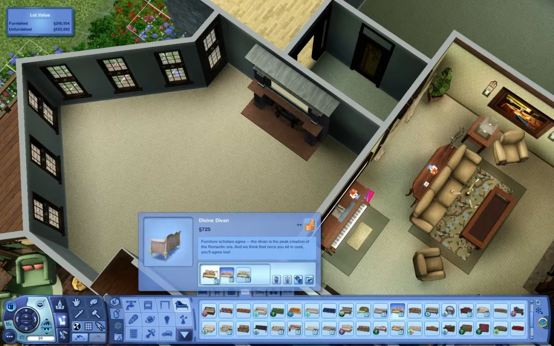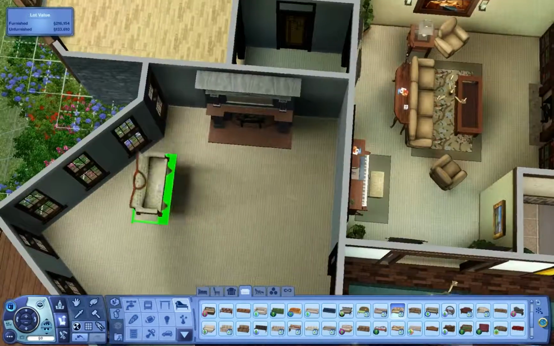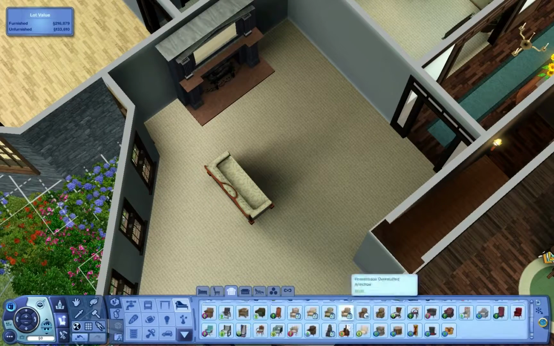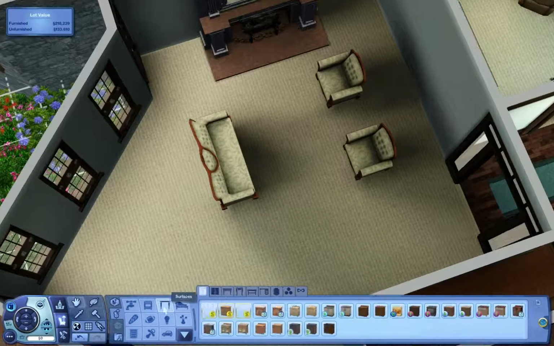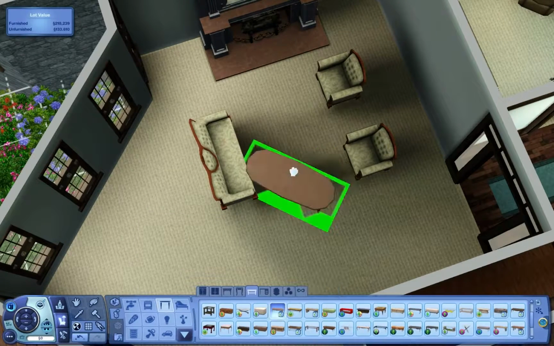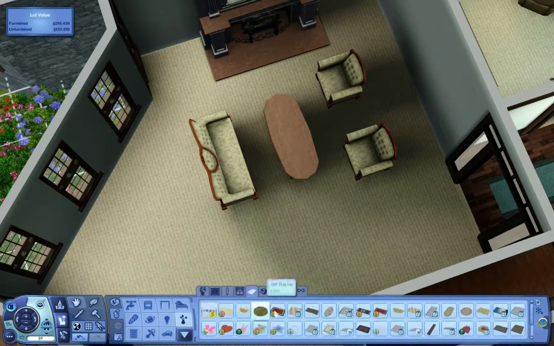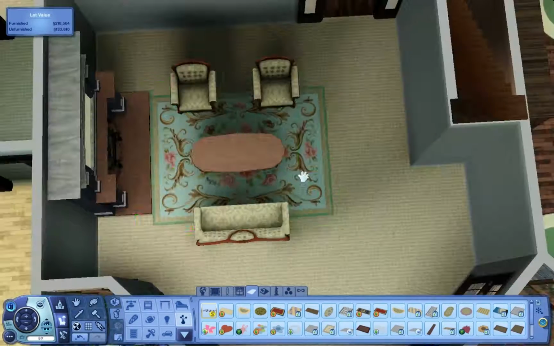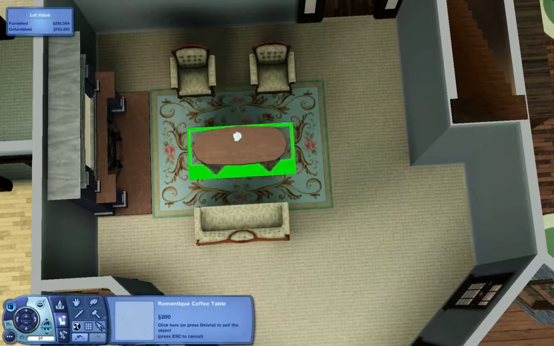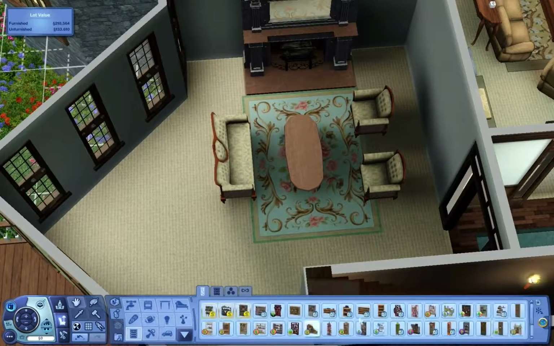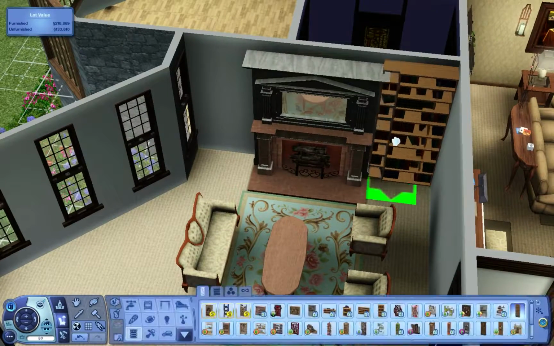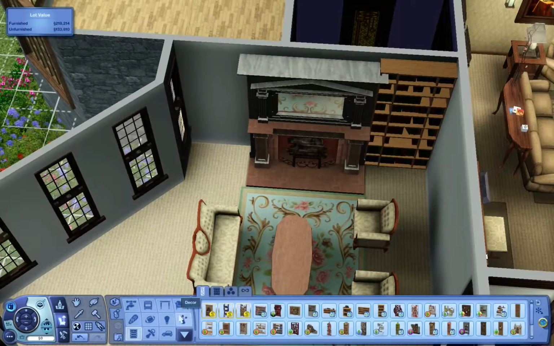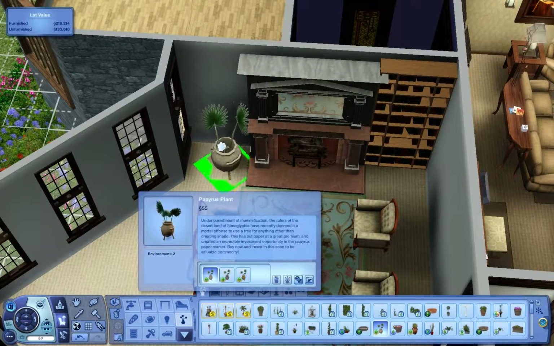So we're going to use a few couches. Some of these couches are from the store. I wanted something a little bit more fancy for this room, so that's why I chose these particular chairs and couches. Of course, any store content that is used is not required for this lot to work, so do not worry about that. It'll just be replaced with something that you do have. And that rug is also custom, not custom content. Oh, what was I thinking? I don't use that anymore. That is store content, that rug.